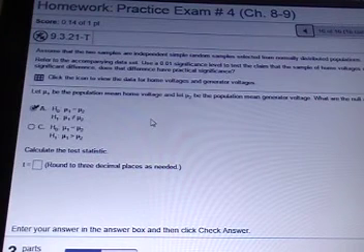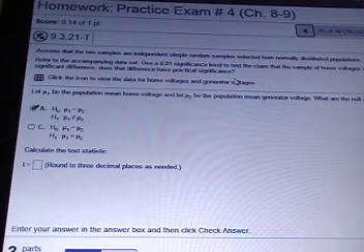Okay, last problem is one where we have 2 samples going on at once. So assume the 2 samples are independent, simple random samples selected from normally distributed populations. So we do know the populations are normal here. Do not assume the population standard deviations are equal. Now, as is usually the case, you usually don't know sigma. They would have to come right out and tell you sigmas for you to know that. We don't know sigma here, so we cannot do z-test.